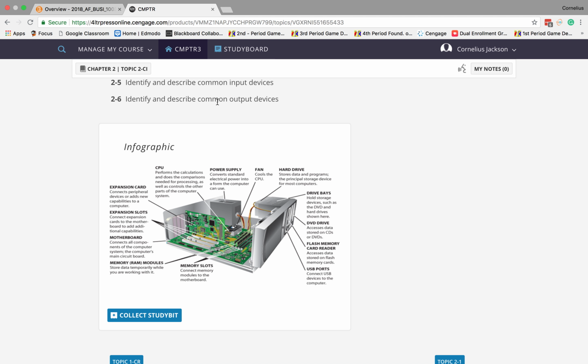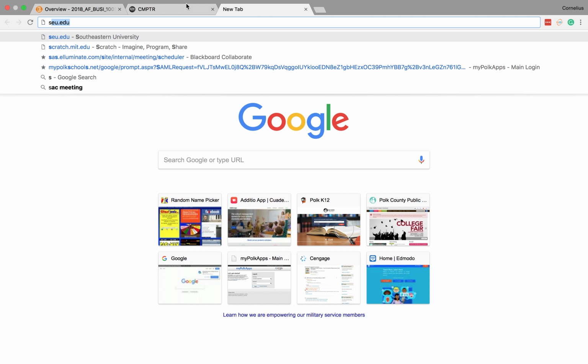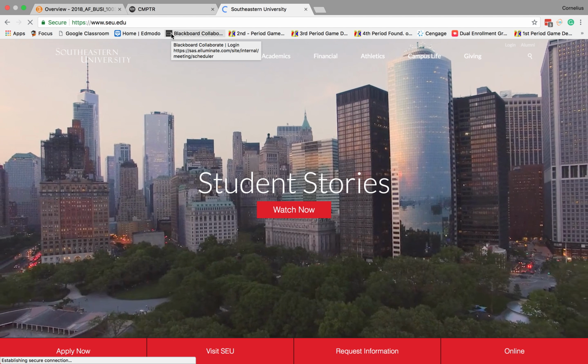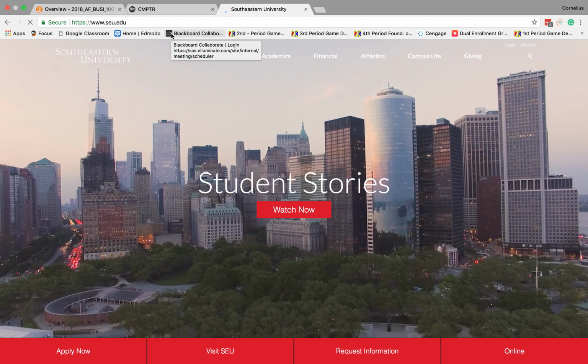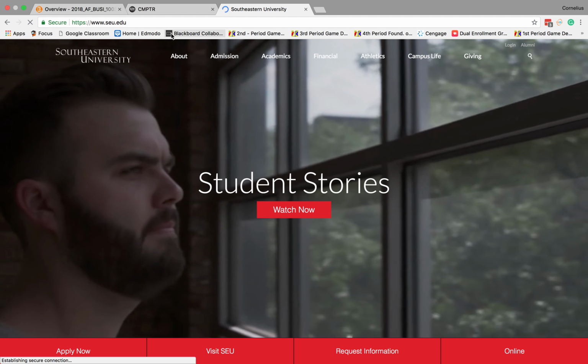This week we will also be transitioning onto a new system. Next week we will be completely away from Edmodo. Our new system will be called SEU Brightspace. This is the university's platform that we use to have an online class. It is actually going to be a lot better for you to be able to see your grades. We were using Edmodo while everything got set up for the course.